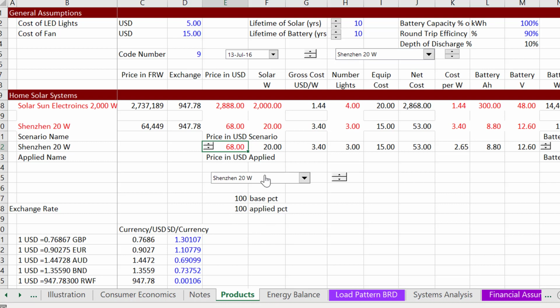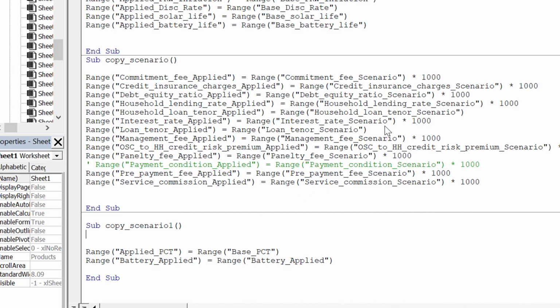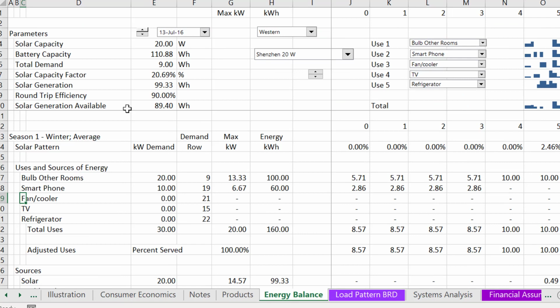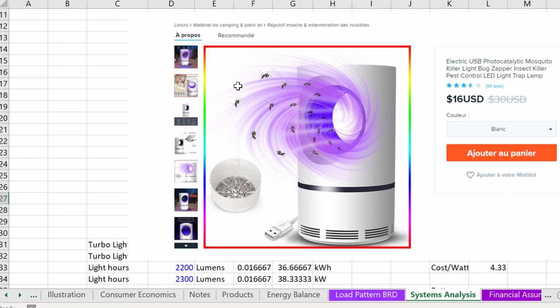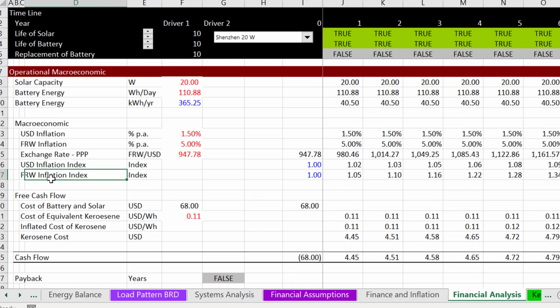100 to the 100%. And just as with all of the others, there's a little bit of a macro, and this is an easier macro. Every time you change the scenario, then you can fix it and allow it to reset. Now, this is a preview for our next analysis, which is really more interesting, a little bit of a supply and demand analysis. And I'm just going to finish this video by explaining the cash flow.